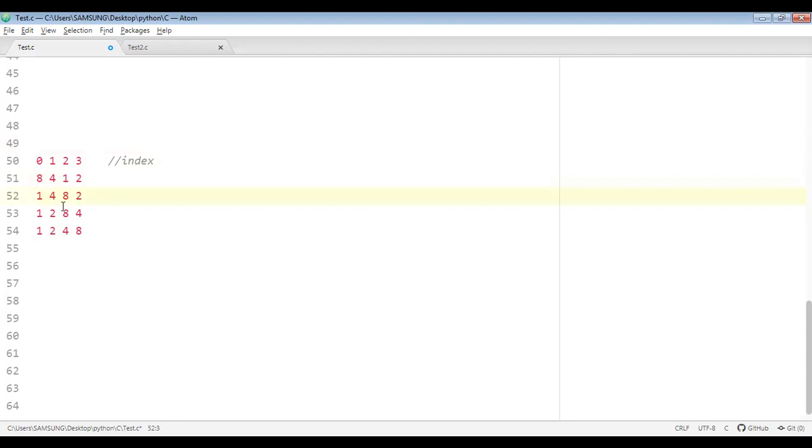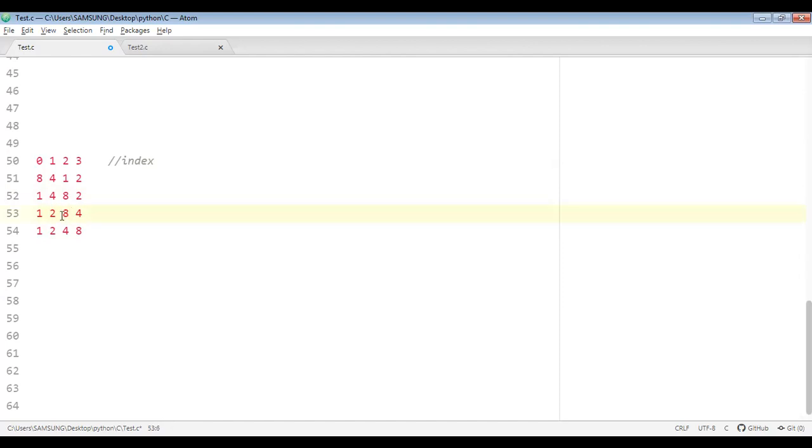Then the position of minimum is reinitialized to be at I, and I is now at 4. Then the position of minimum now it's at 4. I will compare it with 8. 8 is greater than 4. Then the position of minimum is still at 4. I will compare it with 2. 2 is less than 4. Then the position of minimum now it's at 2. And I will swap t of I, which is 4, and the t of position of minimum. Then I will swap 4 and 2, and now I will be at 3.